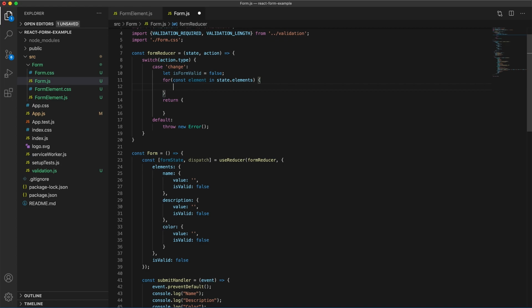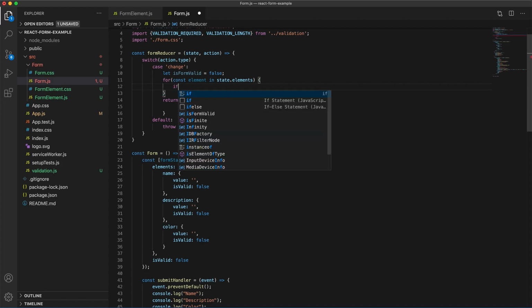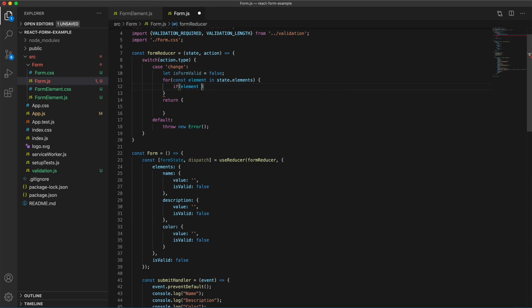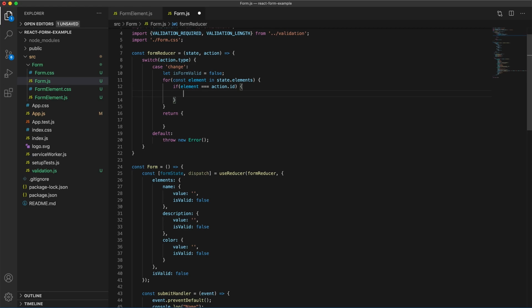If it's the current element that triggered the change, then we will make the form valid based on the value of this particular element. So we check if this element matches the action ID that we pass to dispatch.